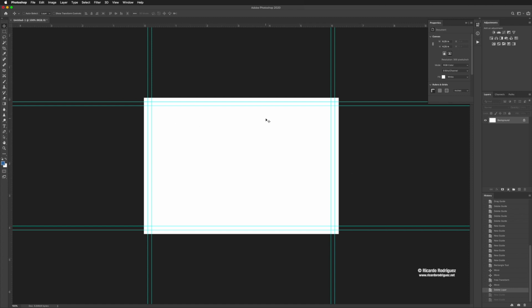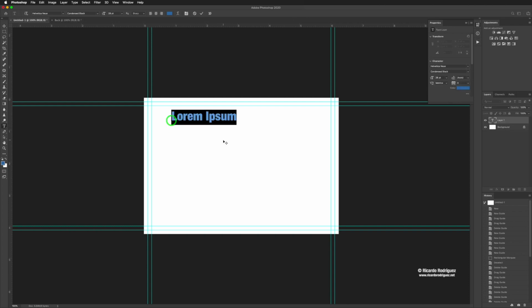Now that I have this, because you don't want to redo the whole thing again, you're going to go to image, and then duplicate, and you're going to put here back or whatever name. I'm going to put back for now so I know which one is the front and which one is the back. So now I have the front and now I have the back. Okay, so I'm going to start with the front. I'm not going to go over all the techniques on typing because we have covered some of those. I just want to point out a couple other things that I didn't go over before.